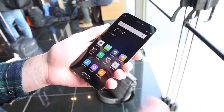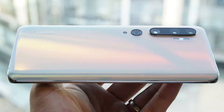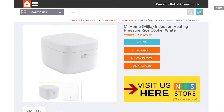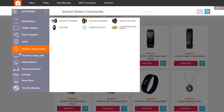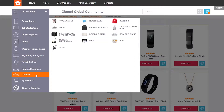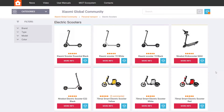Xiaomi has come a long way from its earlier days when it was largely known for outrightly ripping off the designs of iPhones. Nowadays, the Chinese company has its own distinct look and sells a ton of different products in addition to phones and wearables, like e-bikes, rice cookers, water purifiers, and smart lights. Xiaomi doesn't make all these things itself — it just has a stake in a ton of smaller businesses that specialize in those devices. Still, the company is slowly but surely making a name for itself with its affordable devices that those of us outside of China might be eyeing curiously and hopefully may be able to buy in the US soon.